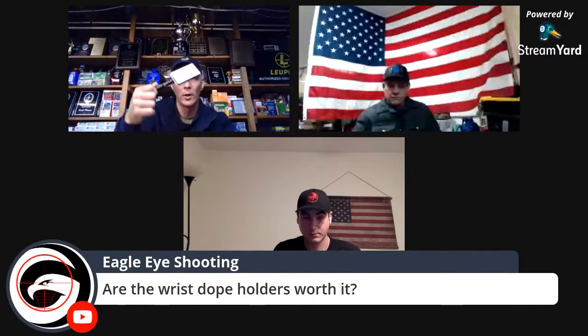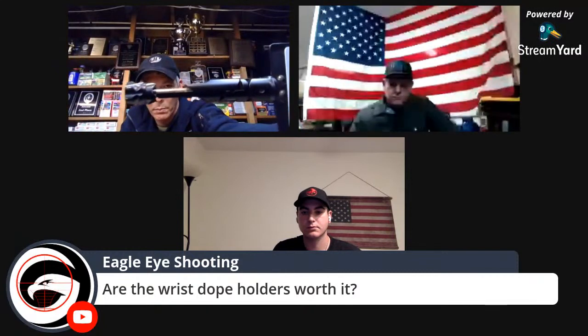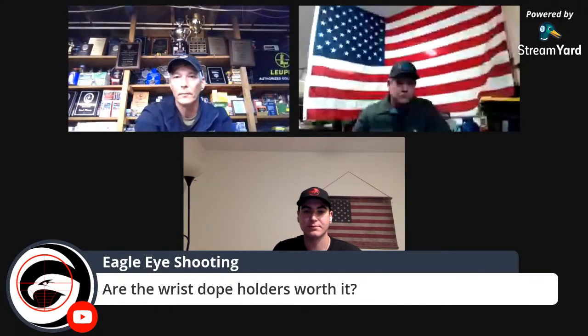The data cards make it easy. You don't have to spend this kind of money on one. This is just nice because it folds out of the way, and this is actually billet aluminum. It's built very, very well. And I will say for something like 3-gun, the Armageddon Gear wrist things are fantastic because you're not down on the gun the same way you are on a precision rifle. It's a totally different game. But for this kind of thing, having something like the Hawk Hill makes it a lot easier. Yeah, absolutely. Makes it a ton easier.